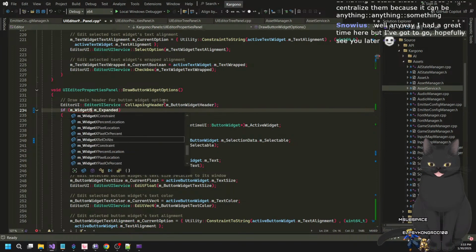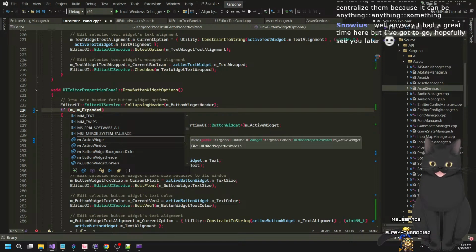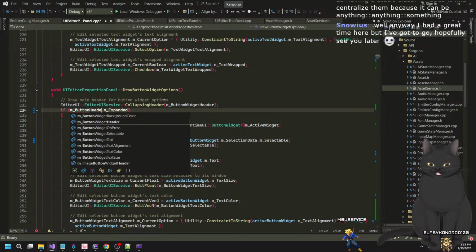Yeah, when I do my, what is it called? When I do my official release of the engine, I'll do some use case tests throughout the editor. Currently I do have a testing rig, but it's only for making sure that the application runs on Windows, and then the debug and release and dist versions all work. Where's this button header?